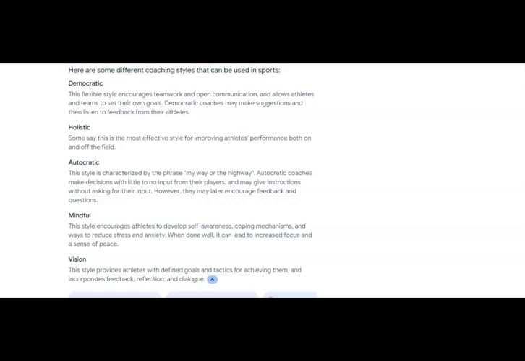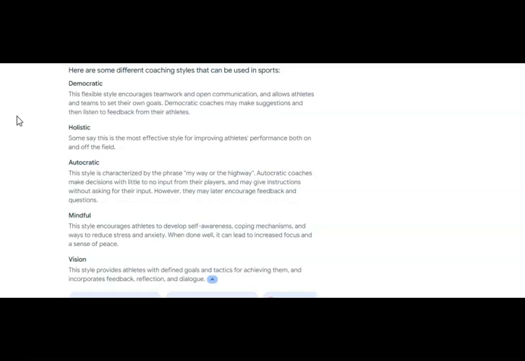So this one here is more in a sense of if you have an older group of kids, depending on your environment, they might be well behaved, they might be really highly motivated to be where they are and have a high IQ of the game. They like to stay in the gym, they like to watch film of their own, and they're very creative, very smart. In this sense, you're basically guiding these kids where to go, but you give them a lot of feedback.